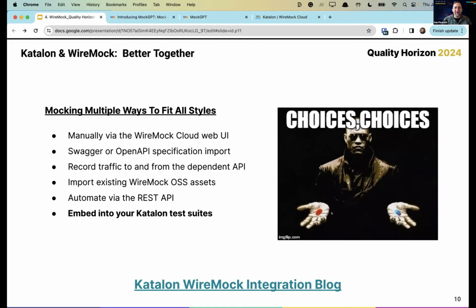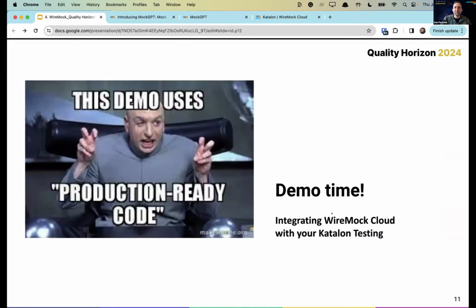It can all be automated via the API of WireMock, so you don't need to use the UI to do this, and we can bake this directly into our CI and CD environments and continuous testing environments as well to automate everything I'll show you today. But best yet, we can simply just embed it into our Katalon test suites. So as we see here, production ready code. Hopefully the demo gods are with me today, and I'll show you a little bit on what this looks like with the remainder of our time.